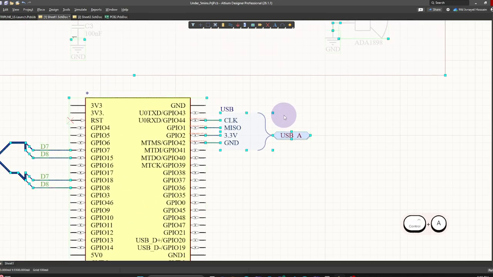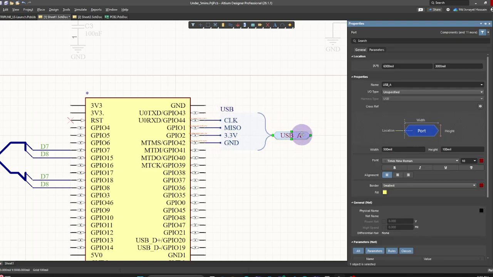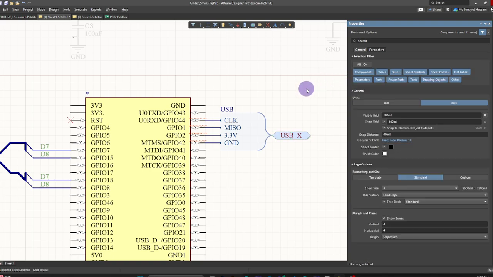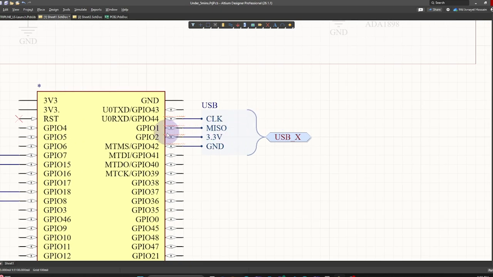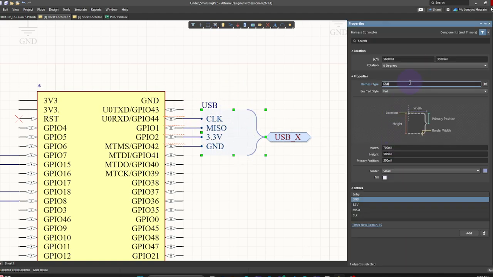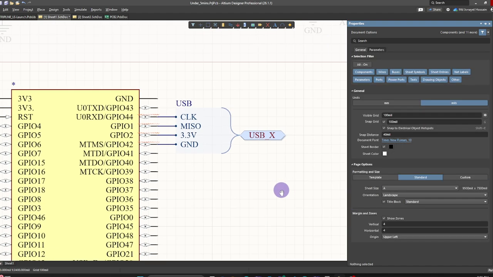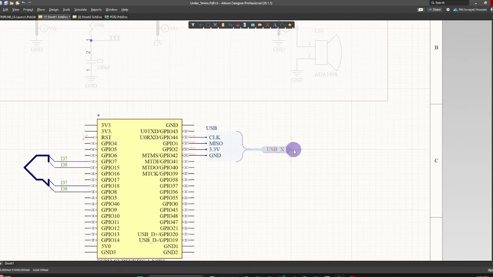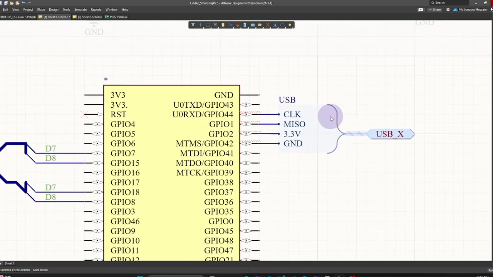So alright, now I have a USB A here, and it has 4 options. Well, actually I want to change the name because I feel like a lot of people may get angry. Okay, USB X, and I have these 4 ports, the entries, and they're under the harness called USB. So now you can also change the entry name if you want. Well, we're not going to go into that right now. Well, that's pretty cool that we have this stuff together.